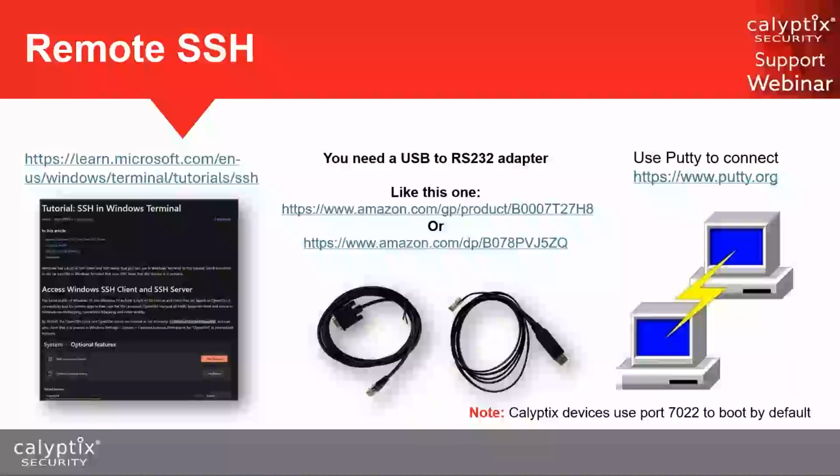So if you're a partner with Calyptix, we recommend that all of your techs have a serial cable and a terminal program. The terminal program we choose is PuTTY. This serial cable is very, very important to us because with the AccessEnforcers, my developers can fix problems without even doing an RMA. A lot of times we can log into a device on site, find out what the issue is, and then fix that issue. So we definitely recommend that all of your techs have a serial cable or console cable and a terminal program, PuTTY.